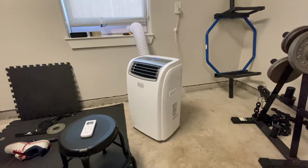And just like most modern AC units, it was very easy to use. You just set it to the desired temperature, the unit turns on, and you're good to go, and it starts trying to lower the air temperature at that point. As you can see, it also comes with a remote. I have that on the stool there. So very easy to use, nothing crazy different than a regular AC unit that you may be used to.